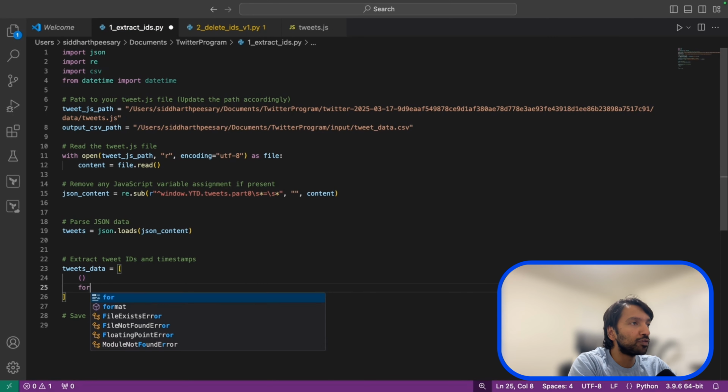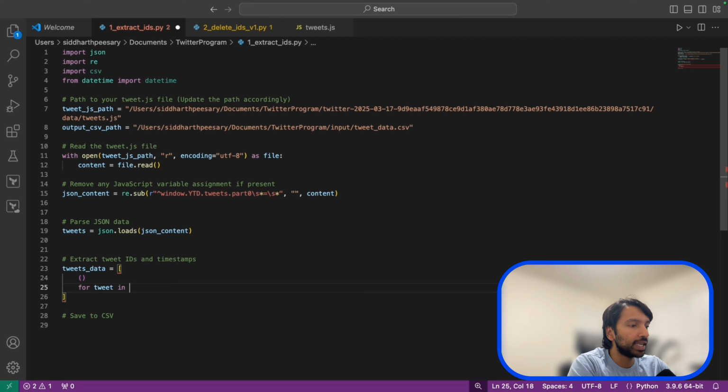So what I'll do is for tweet in tweets, and inside this, I'll use twt as my variable, and then I'll just go with tweet ID, and the other one left over is the ID underscore string. Okay, this is how you will have that particular extracted string information out.